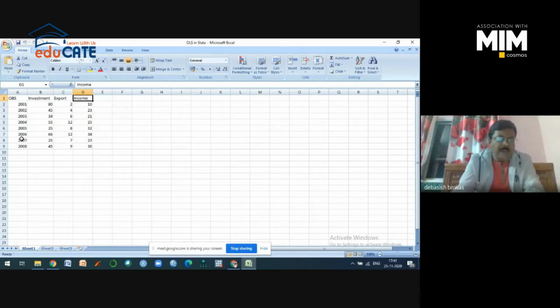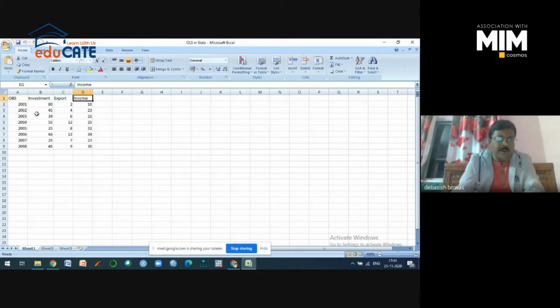And we have taken the time variable 2001 to 2008. So 1, 2, 3, 4, 5, 6, 7, 8. So 8 observations are there. Therefore, we have written here OBS, observation. That means we are observing 8 years. The span of time is 8 years.